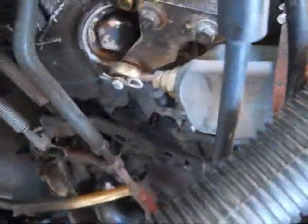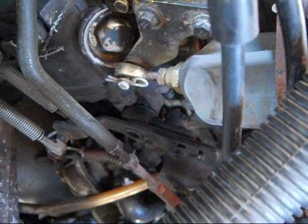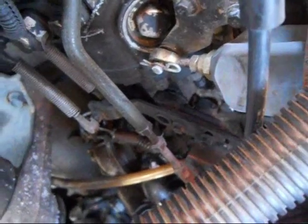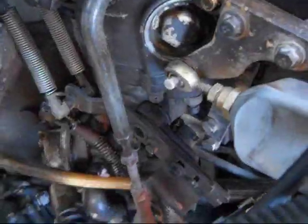Once you get those out, you have to go underneath it to get a good picture of it. Right there — you can see there's the boot. On mine it's still in great shape, but you can see the cotter pin. The next step would be to remove that cotter pin. Cotter pin's removed.